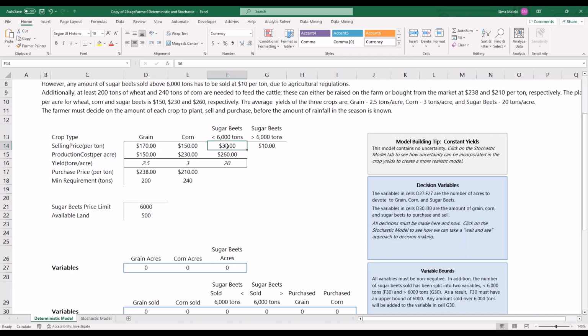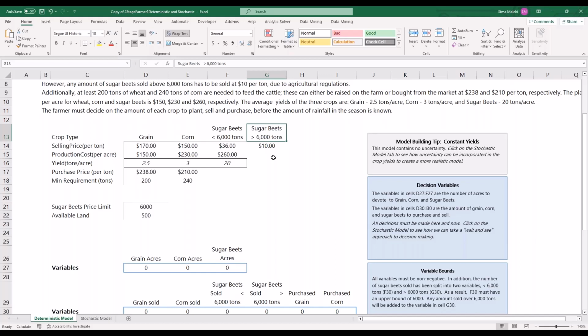Okay, and we have the sugar beets above 6,000 tons at 36 dollars, and below 6,000 they are cheaper. Okay, due to agricultural restrictions, regulations. Okay, remember those constraints.